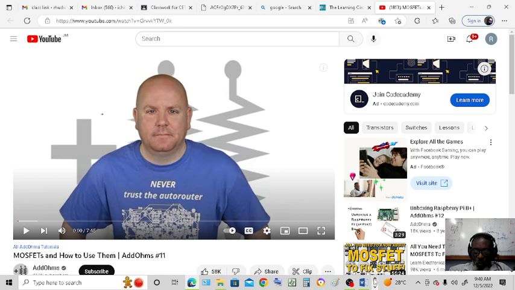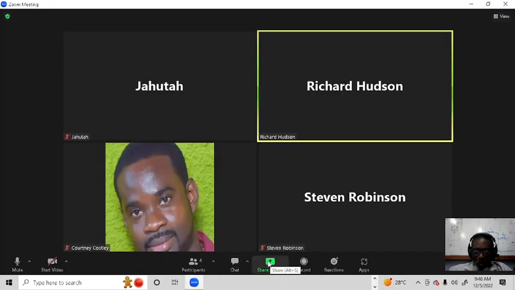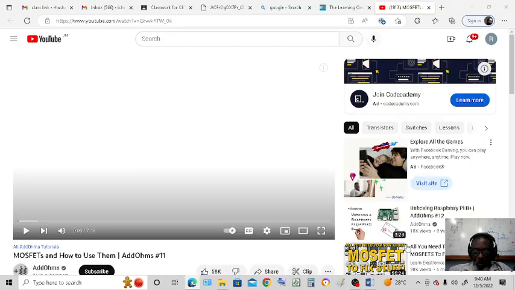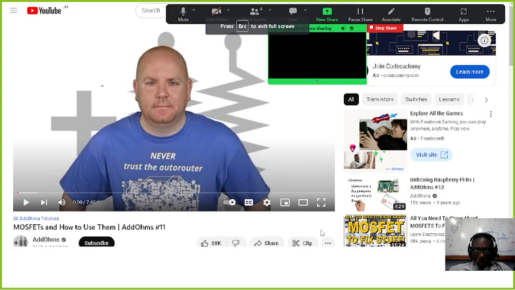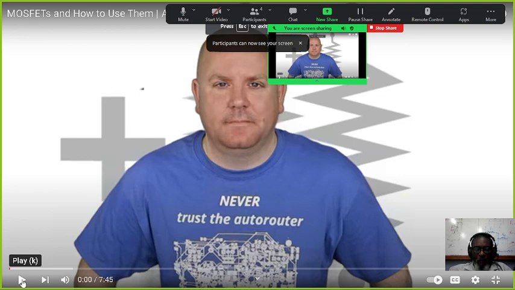Alright, so I'm going to show this one now. I'm going to share this. Alright, so this is how you can use the JFET, and we're going to get some equations. You're going to write down these equations because you're going to use them. And we're going to do some experiments next week. So we're going to use the equations to do the experiments.